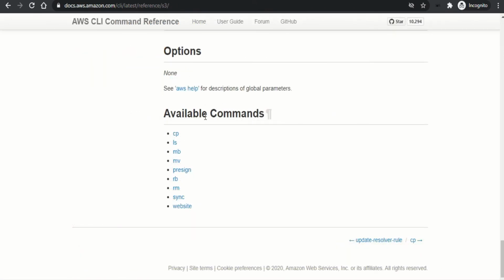We have covered most of the topics in S3 console. If you'd like me to cover anything specific, please let me know in the comments below. Now let's have a look at how to access S3 via CLI commands.